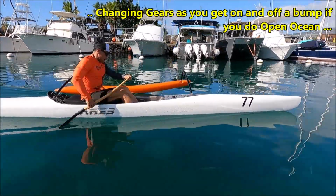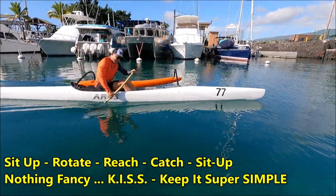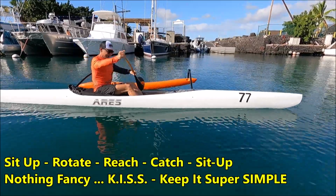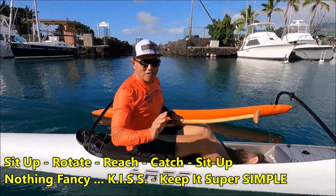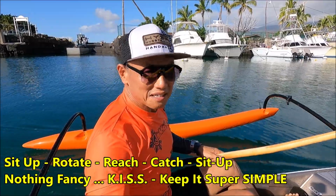Reach up. And that's it. Let's not try and complicate the stroke. Right? Reach, catch, sit up. That's it. No fancy things. No magic formula. Simple.